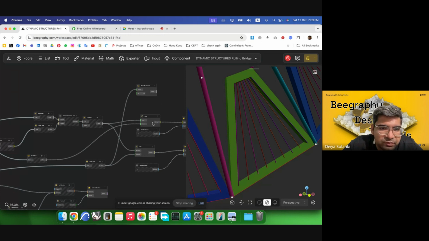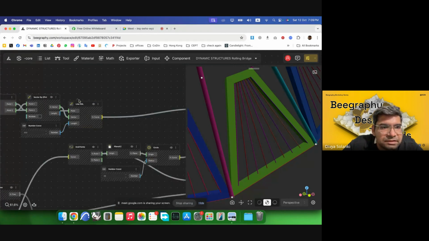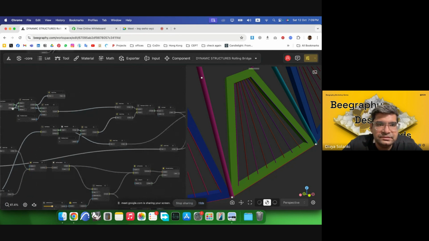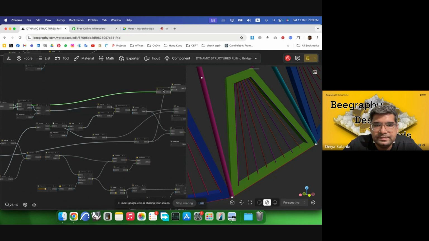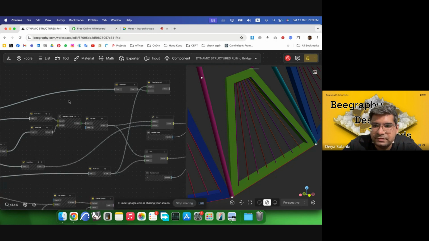So the vector we had provided here, and this list also needs to be grafted. So I'll graft the tree for the vector, and then I'll plug it in for the plane.